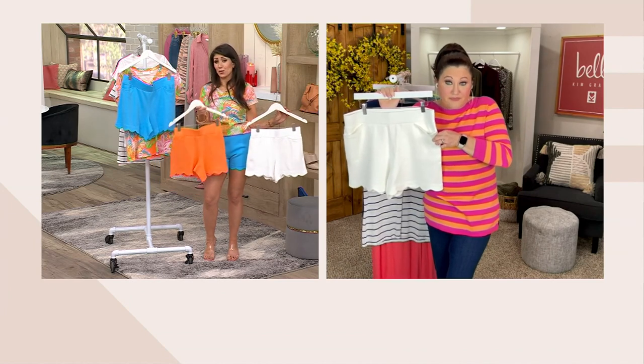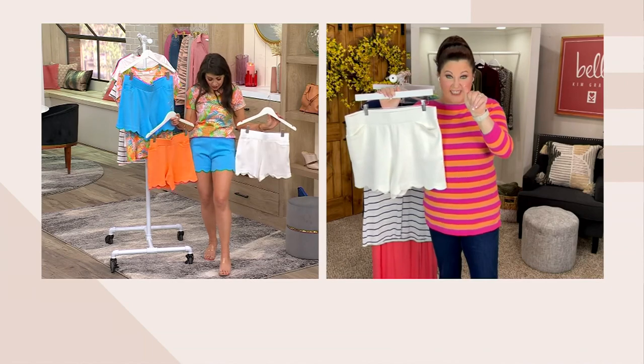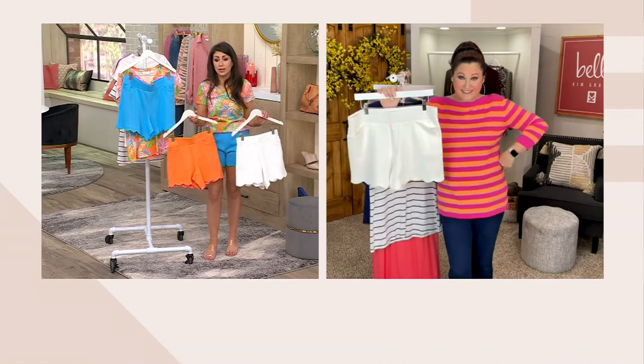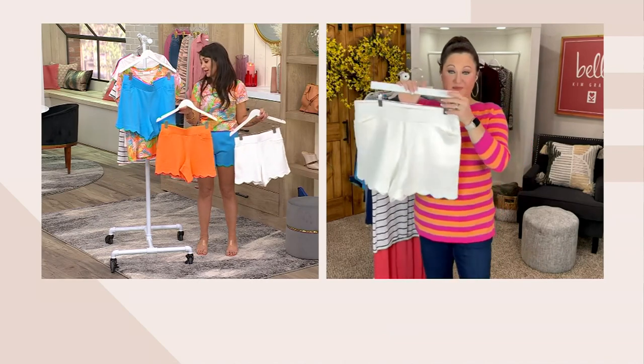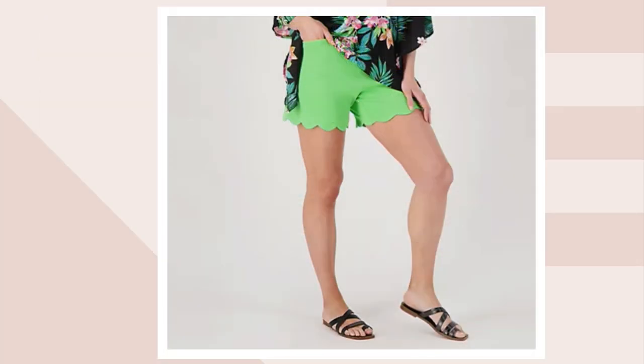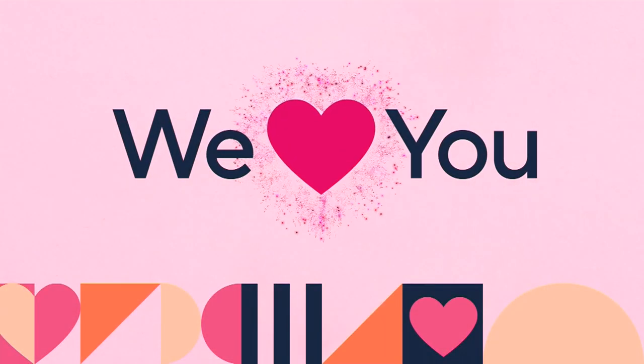I'm going to be trying on a ton of tops. We actually have our set of twosies coming up next, so I'll try those on and you can see how they match back to these shorts. You have your Laguna Blue, your White, your Birds of Paradise, and on QVC.com you're going to see that really punchy grass green and the pink lemonade — all really flattering colors. Sizes extra extra small to 5X. Item number 602-638. You're saving $22. Please don't wait.